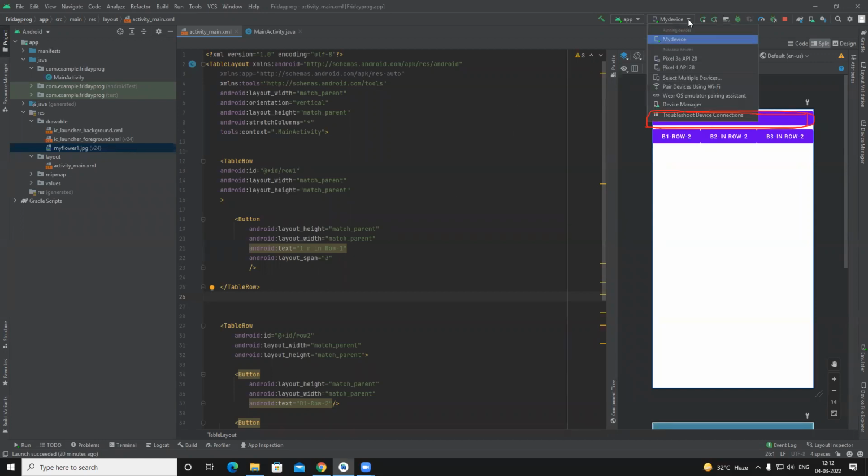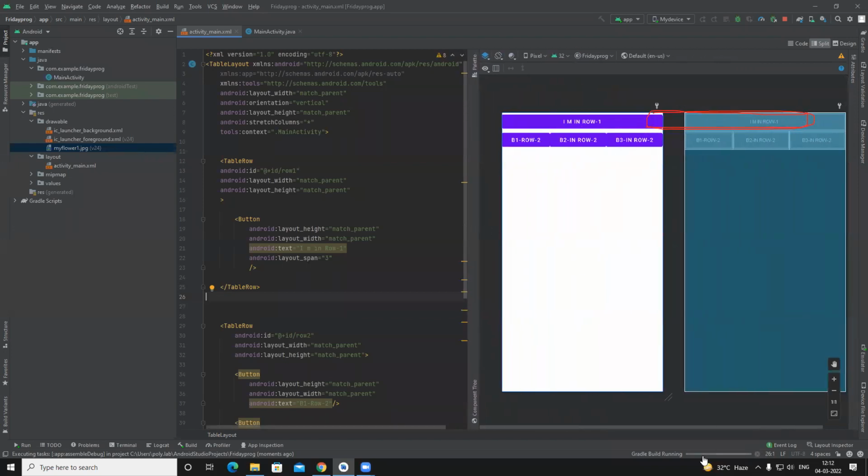Now let us run this program, select my device and run the program, rerun. My emulator was already on somewhere. I hope the Gradle is building at the bottom. See, my Gradle is building at the bottom. By that time I need to wait.